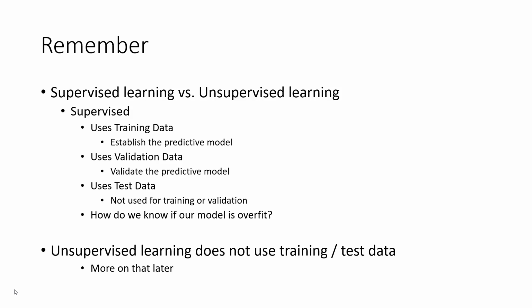Unsupervised learning does not use past data. Unsupervised learning uses the data that is at hand. And so in a situation where you might be looking at 10,000 records and you want to apply a clustering process to those 10,000 records to divide them into maybe 2, 3, 4, 5, however many customer segments based on customer behavior, we're not going to look at past data when we do that. We're only going to look at the 10,000 records that we've dropped into the clustering process to do that.